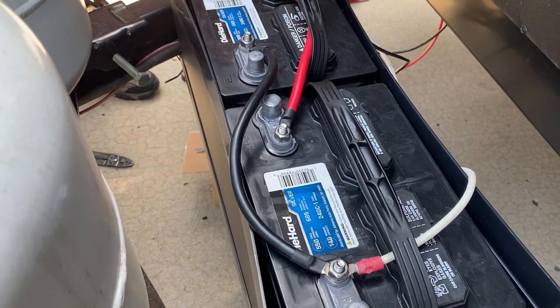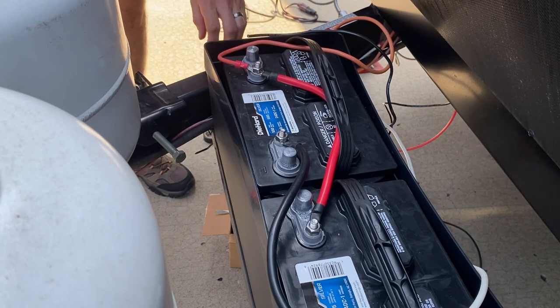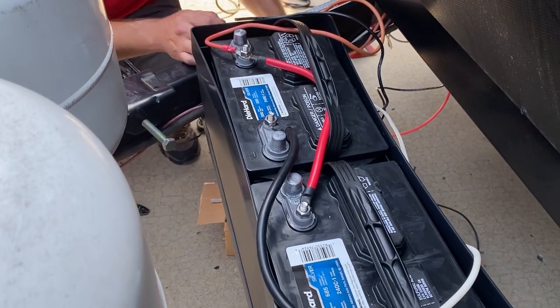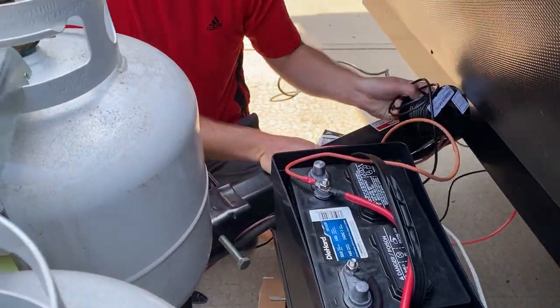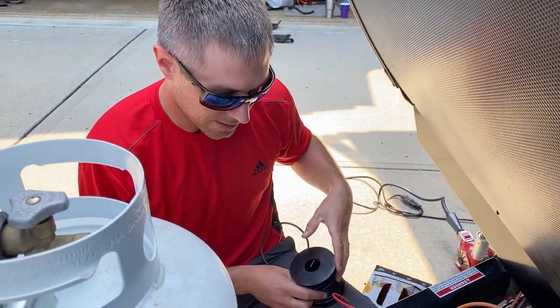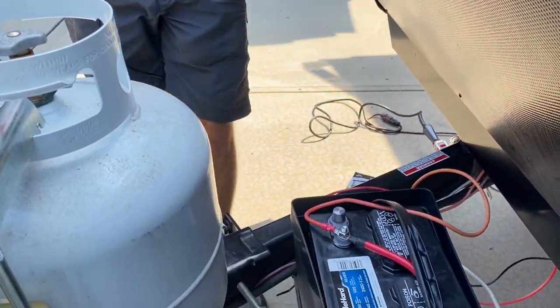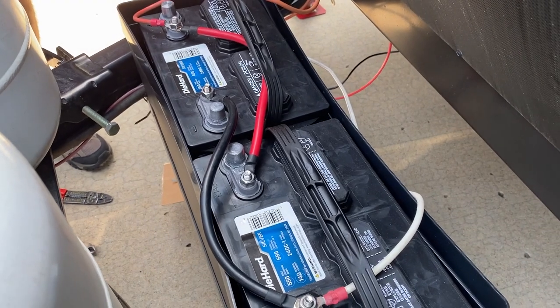What kind of batteries are these? I know these are brand new. We literally just bought these. Yep, these are new. They are group 24, which is really all we could fit in here. Couldn't quite fit two group 27s on the size, or 31s or anything like that. So they're just deep cycle 12 volt wired in parallel to give us more capacity.